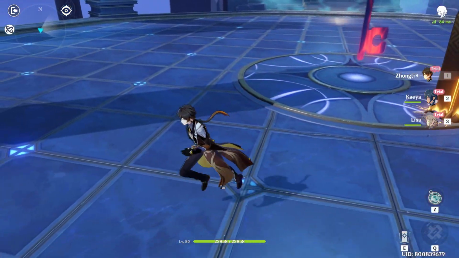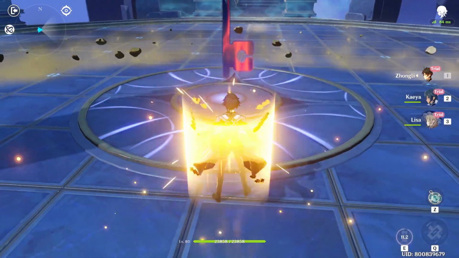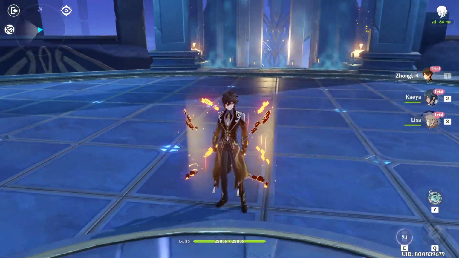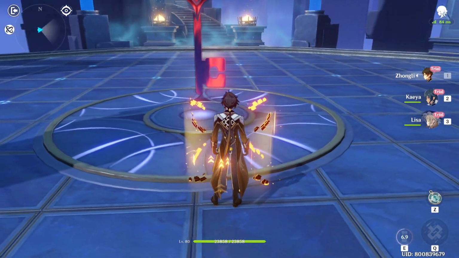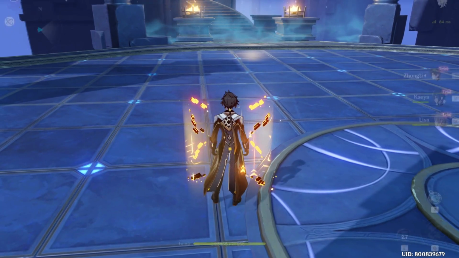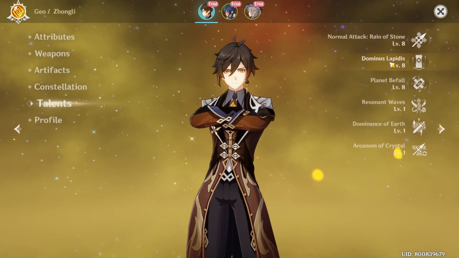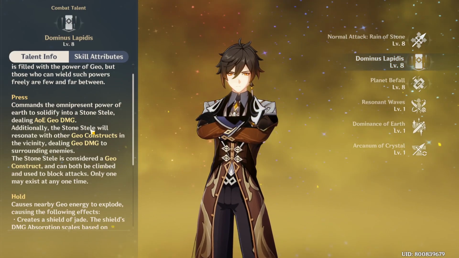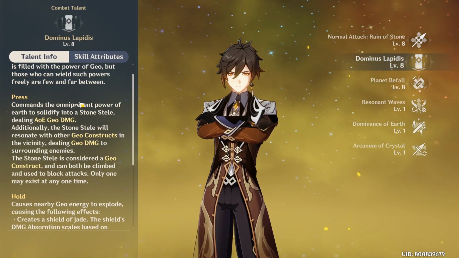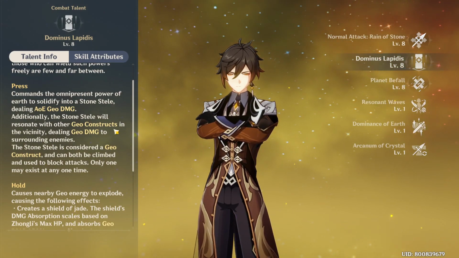But you can deal massive damage if you hold his E skill, which is this particular one. This creates a special shield surrounding him that can absorb damage, similar to Noelle's E skill. So this is pretty cool. If you look at the talents, it's mentioned right here. The Stone Stele deals AoE geo damage, and it resonates with other geo constructs as well. I thought that was pretty cool.